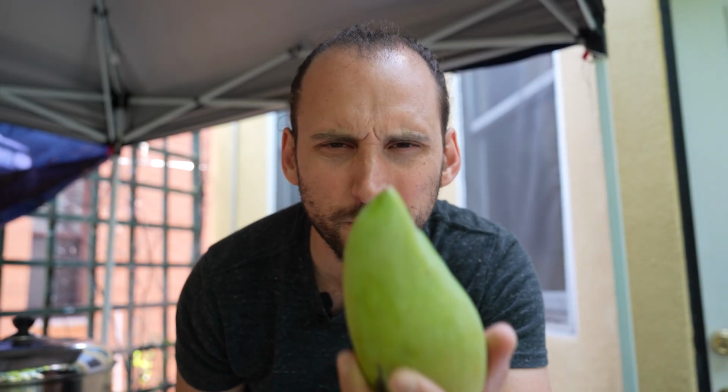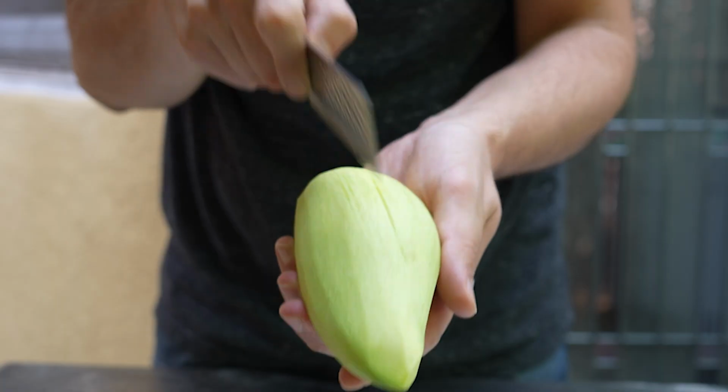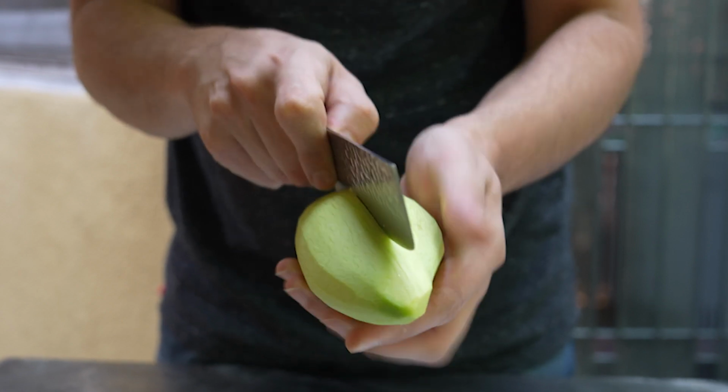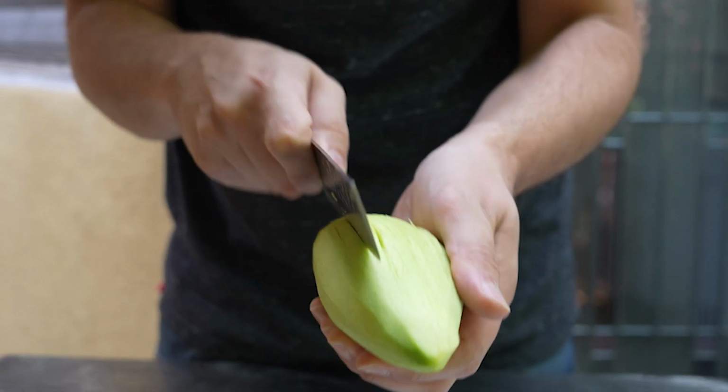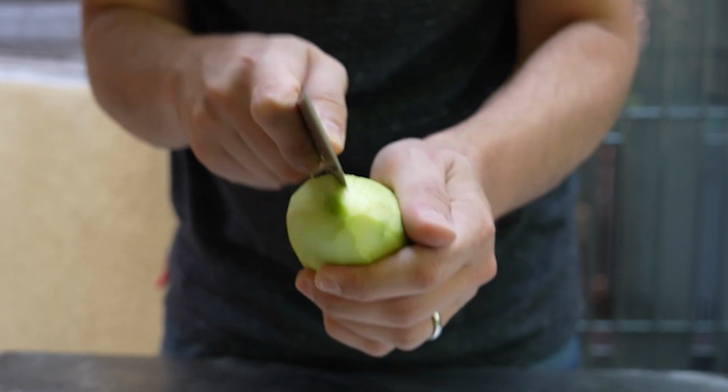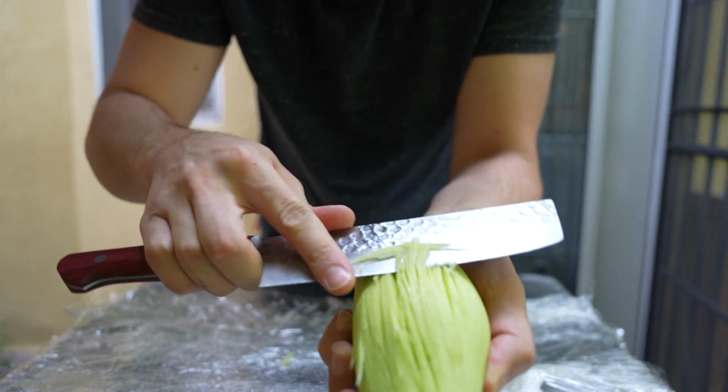And while that's steaming, we're gonna cut up this beautiful, beautiful, beautiful green mango. Just making incisions this way. You don't need to really worry about cutting your hand because you need to be confident with this, but also because there's the pit. And you just make little slivers like this.